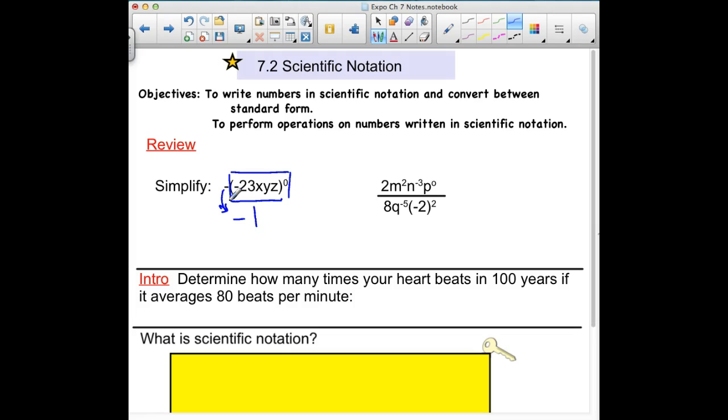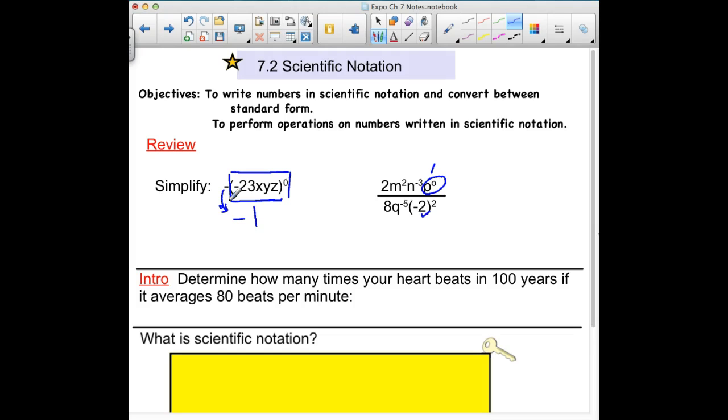In our second review question, we do have another example of that 0 exponent rule. P to the 0 power would just be a 1, and multiplying by 1 doesn't change our answer at all. So looking at the other pieces, you'll notice a few negative exponents. Now do be careful because there's a -2 right here, but that negative is not part of the exponent, so it is not going to move its position at all. The only pieces in this case that should have moved are the n's and the q's.